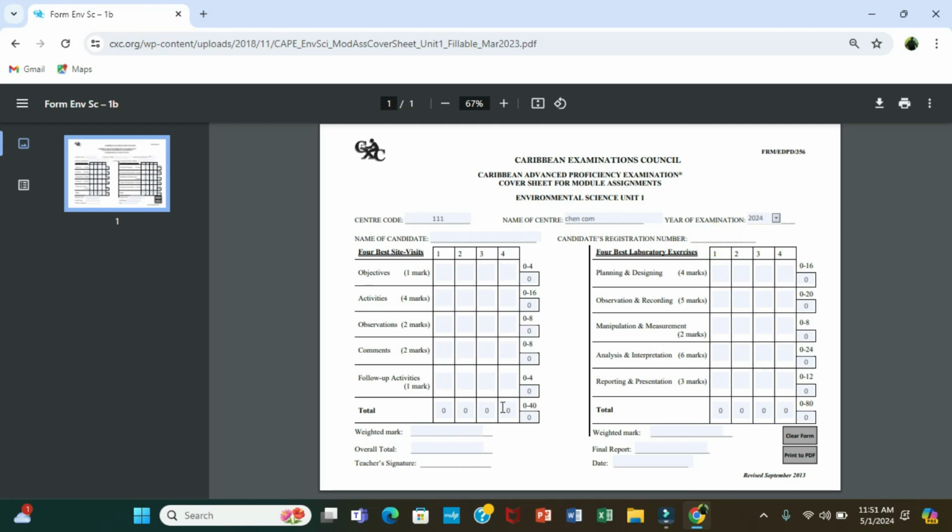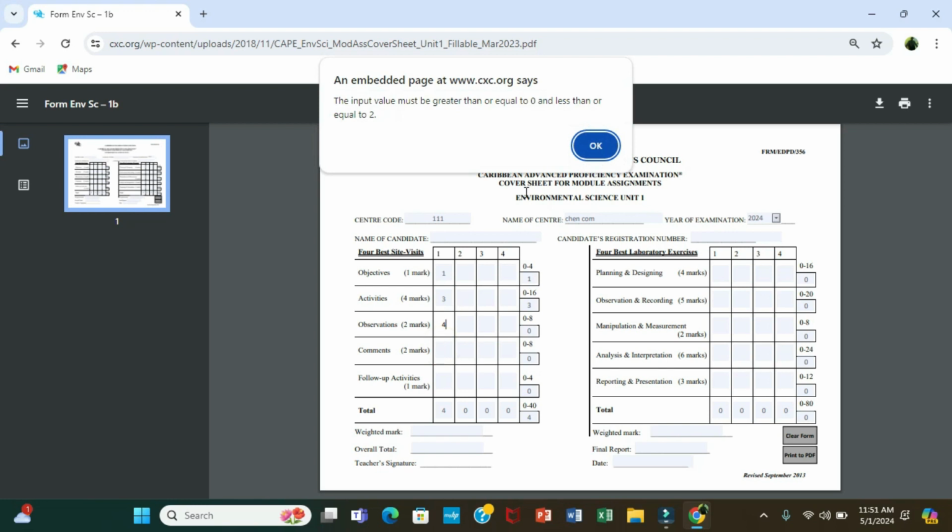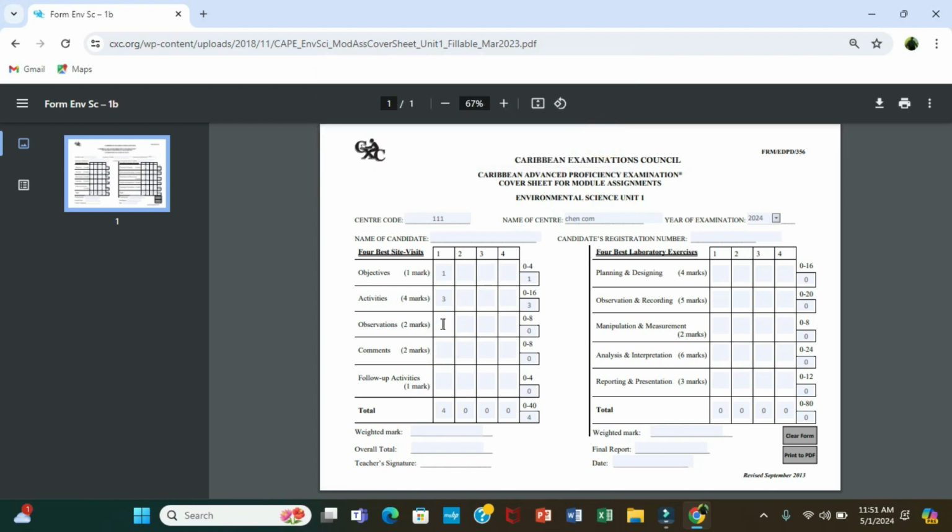So you go ahead and you will fill in the mark schemes here. Of course, we just put in some numbers. So if you notice, the numbers are automatically calculated here.